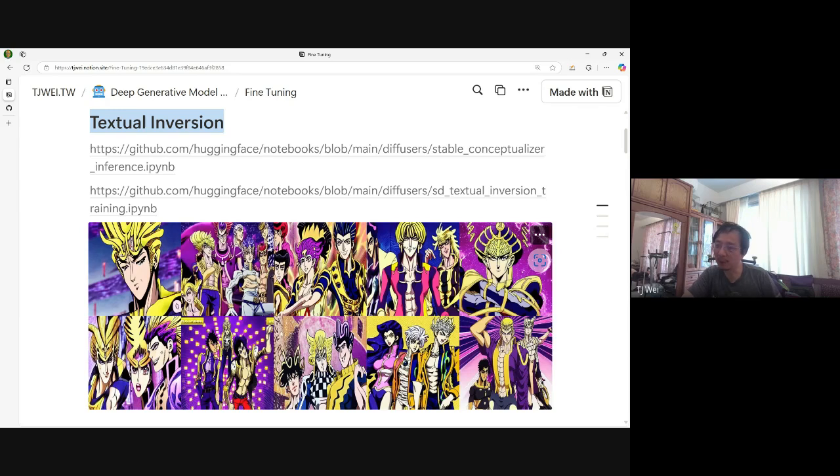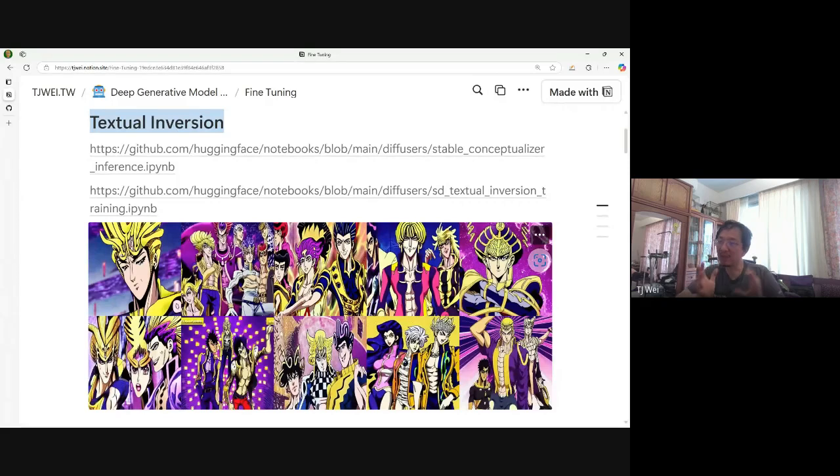So how about we change the text encoder a little bit, so that maybe we add some words like JoJo style? We make JoJo style a token. Or maybe we just invent something like XYZ or X123, because we can invent any word, and make it a new token in the system.